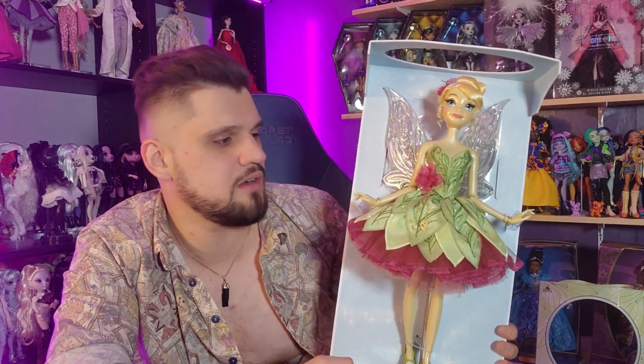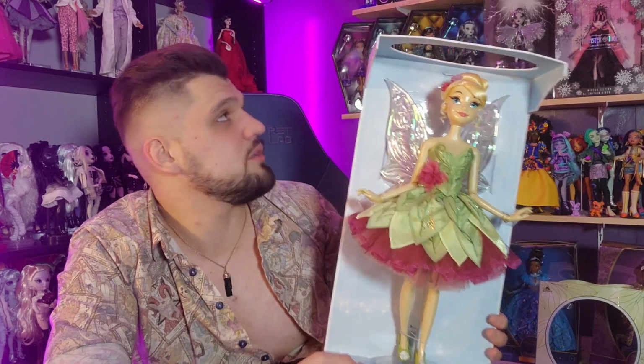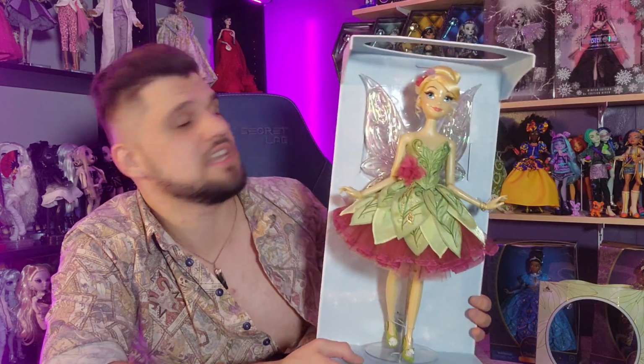Sometimes I'll buy a doll like this and I'll hold on to them for a couple months and just decide, do I really want to keep her? If I do, who knows? I might never take her out of the box anyway. I don't ever usually take these out of the box because I just like the way the boxes look. But I don't even like the way her box looks. So maybe I would take her out of the box eventually if I do keep her. But maybe I'll just sell her. I don't know. I'm really torn about her.